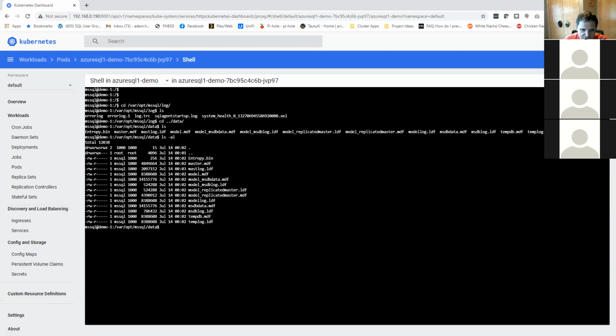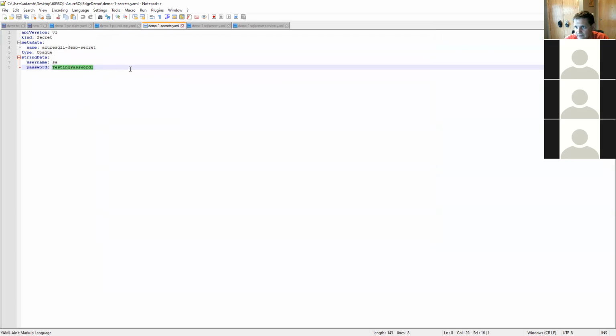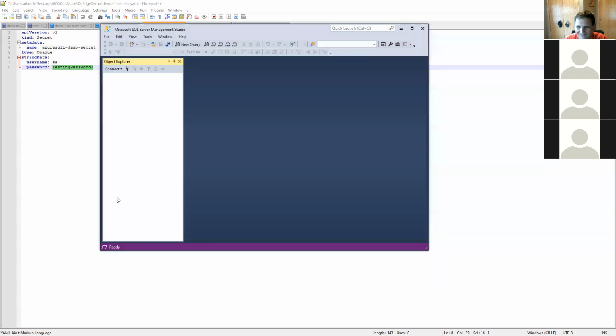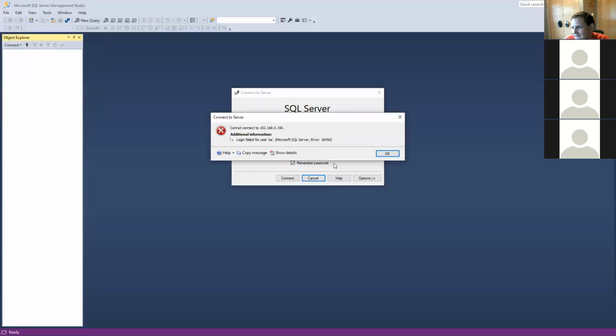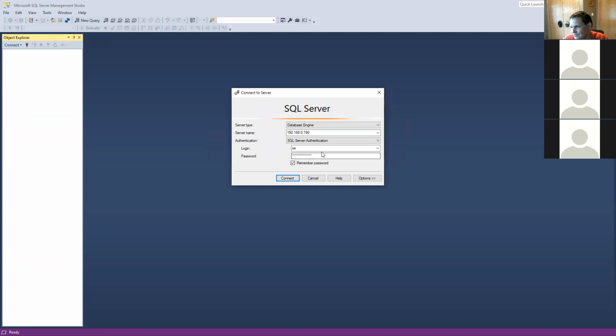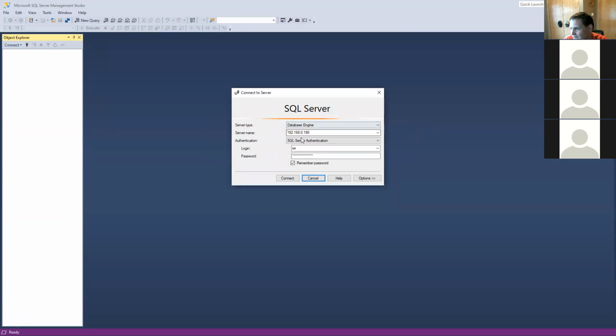And then just to go full circle with this, here's my management studio. I was going to say you've got to make a connection to SQL, of course. So now I'm going to connect to it. I put the wrong password in. Oh, right, the port.